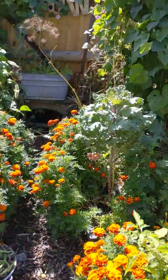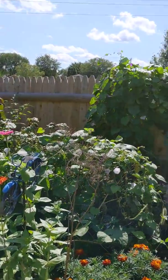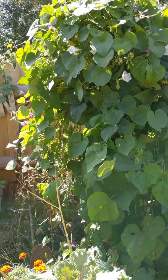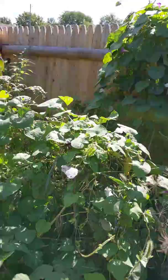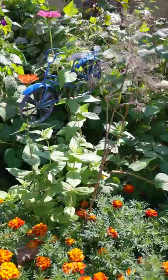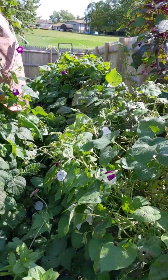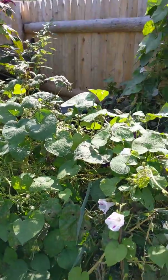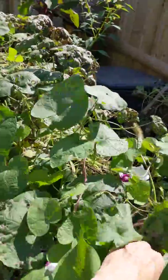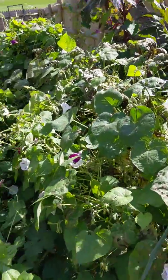And then finally, the legume beds. So this year, with my arbor gone after we put up the new fence, I left some of the morning glories, and then they just took over. These seeded themselves, and by the time I saw how much they were growing everywhere, it was too late, because I could not pull them up without damaging the snow peas that were on these supports in back, and now the beans that are on them.